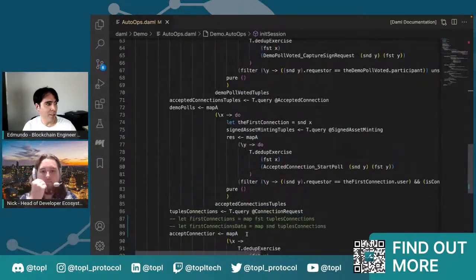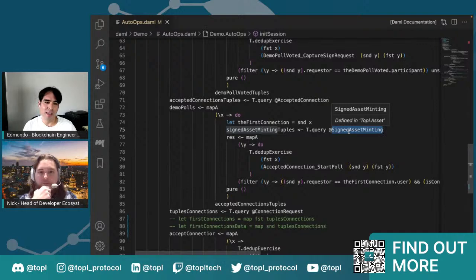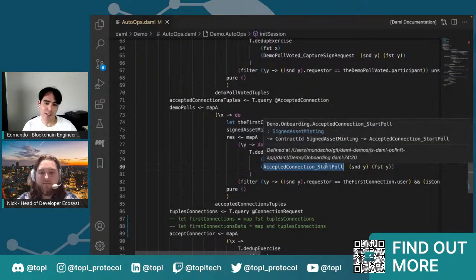And here is an example. Here, the sign asset minting doesn't mean anything to my application, and I want to put that correctly. So what that means is that I can start my poll. So I exercise the contract that starts the poll, the choice. So I'm putting things right.